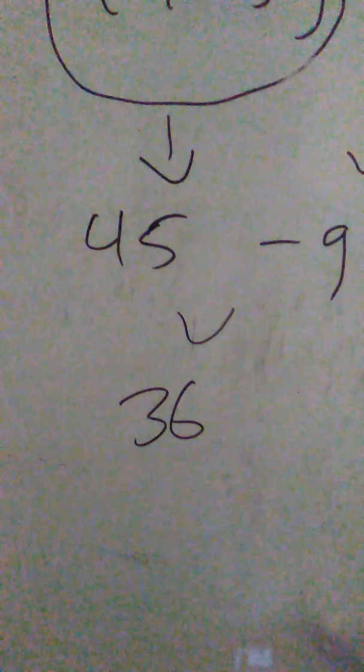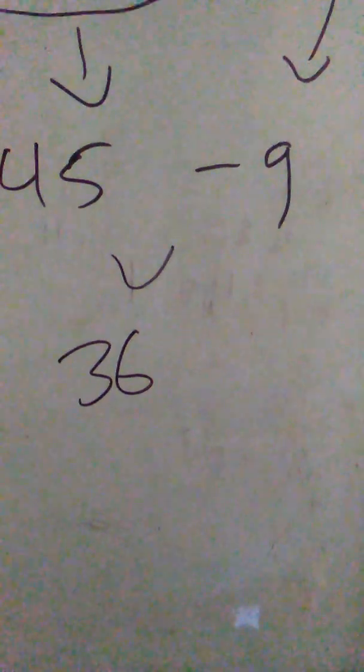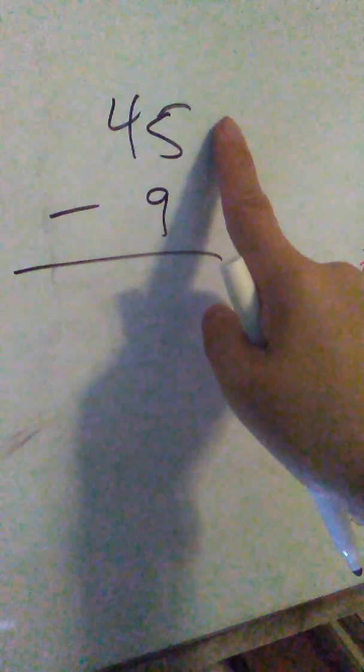Well, 9 is bigger than 5, as you know, so you borrow from the 4 and make that a 3, and you put a 1 over the 5 to make that a 15. So now you do 15 minus 9. Well, you can subtract or you can add, so you do 9, 10, 11, 12, 13, 14, 15. So that's it. There's nothing to subtract here, so let's bring the 3 down, and you get 36.